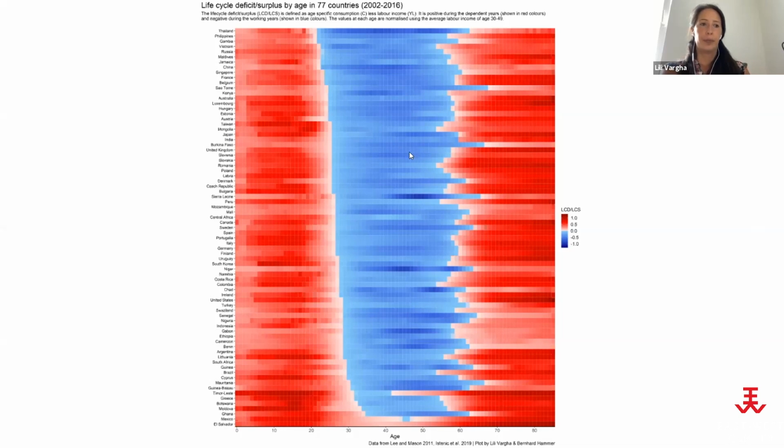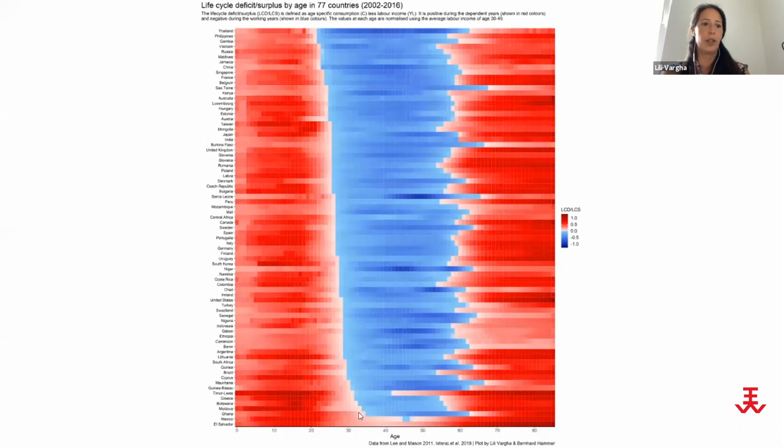And it really shows very well the different age spans of when people go from deficit to surplus and then back. We can really see that there are countries where the surplus starts at age 22, these are Thailand, Philippines, and Gambia, and in all the other countries it's later ages.